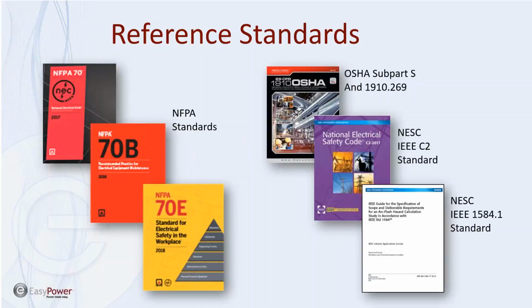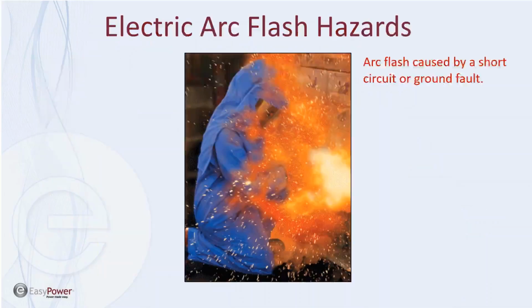And then there's IEEE 1584, which has just been revised, and EasyPower will be getting that information out to everyone that has and uses that software. There are some pretty significant changes, and you can talk to them about that going forward. All right, a little bit on arc flash. So first off, what causes an arc flash?